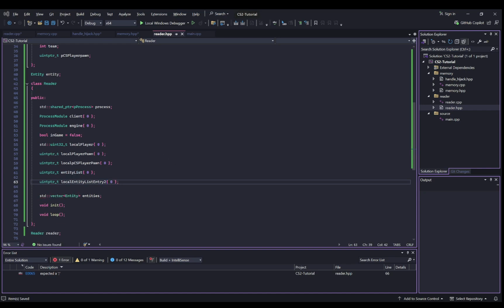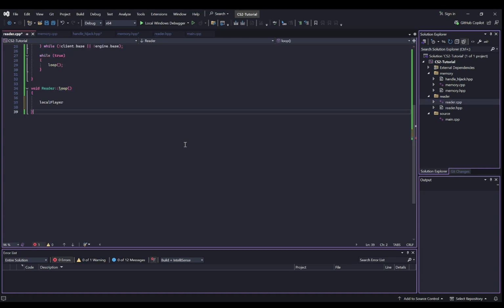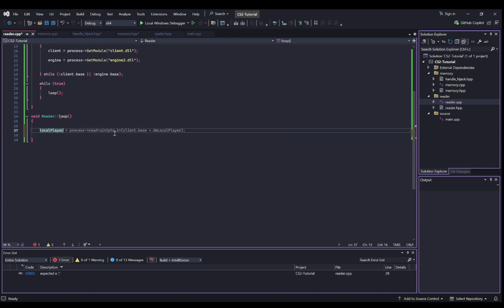We'll use them in like 5 seconds. Is that all we need for now? That's probably all we need for now. We can set more if we need them. So let's set local player equal to process read uintptr_t client base data local player. That looks right. What this needs to be.